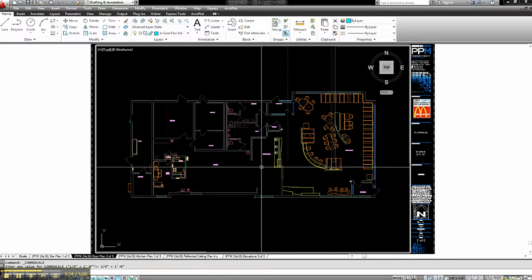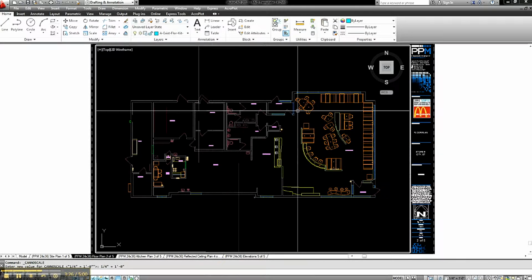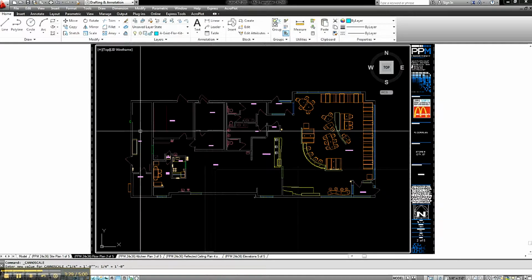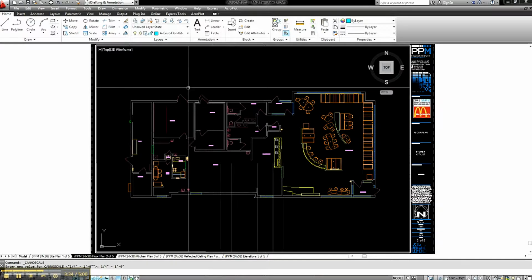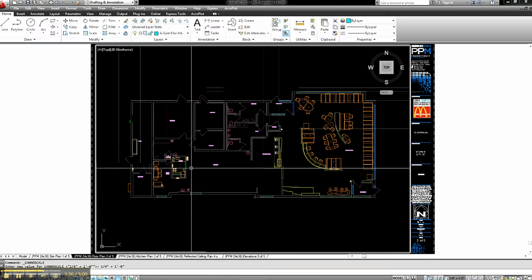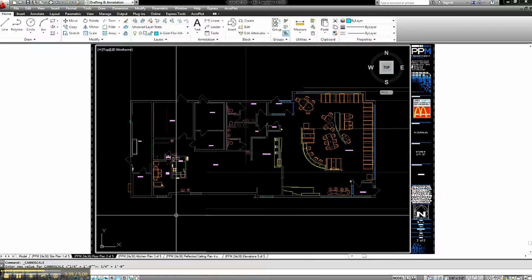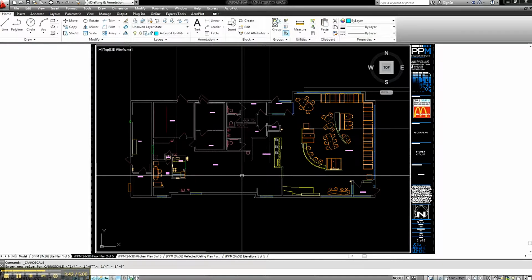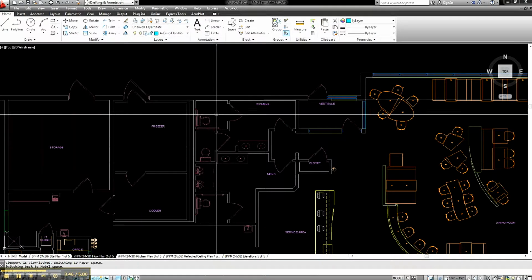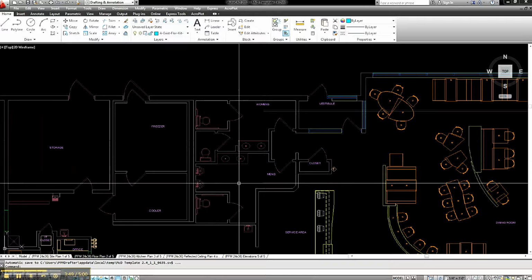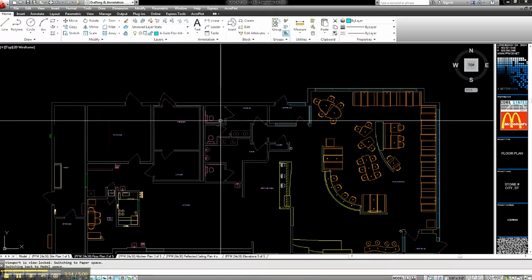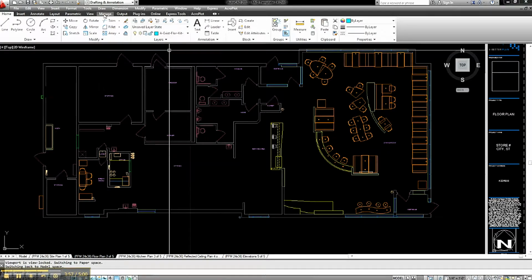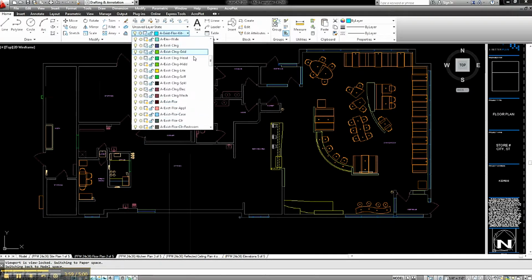So what I want to do here is basically get an X by Y measurement of every room or open area, especially these vestibules, and these little main service areas where they're taking orders and providing the service. We also want to make sure that we dimension out X by Y any of the ADA restrooms, so they'll typically have this grab bar, and once that's all set and complete, it should look like this.